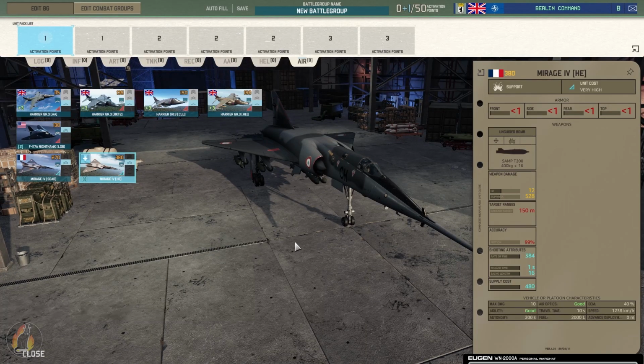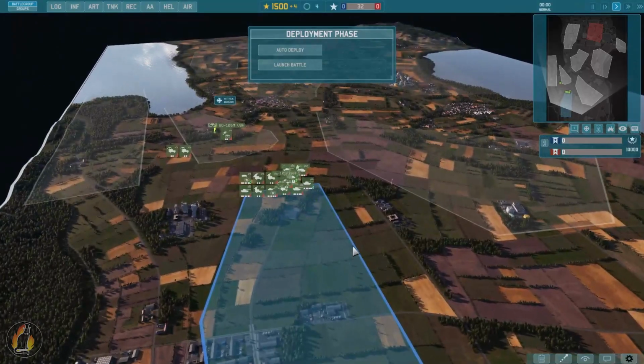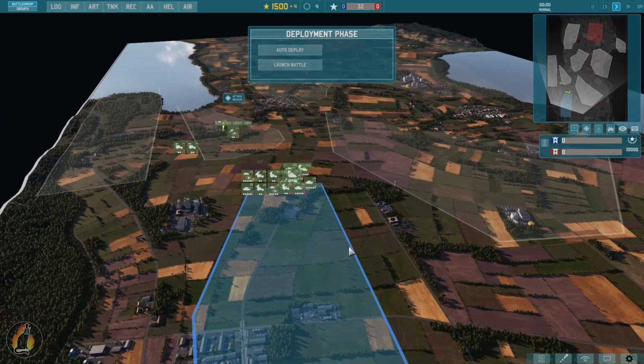Well, there you go, that's all the units that this division offers. We're going to go straight into battle. I'll see you guys there. We are playing Destruction on Two Lakes. As you can see, when you play Destruction game mode, you can only play 2v2, you can't play 1v1.